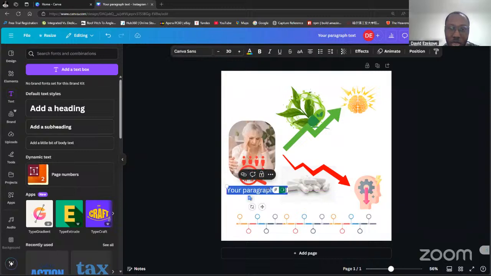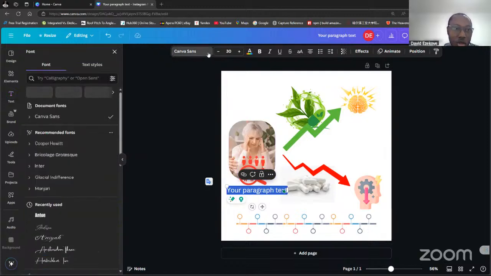We'll put in the relevant text. Like I said before, when designing with Canva, you use text that is legible. Be consistent with your text, and use text that can easily be seen and that has good contrast to the background. So this is black font. Let's choose Montserrat font. Let's look for the Montserrat font.